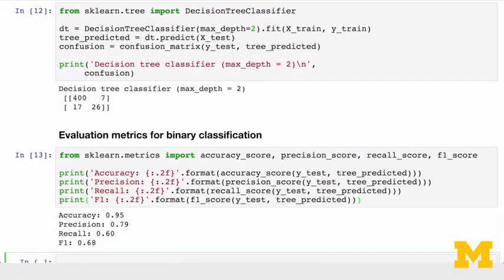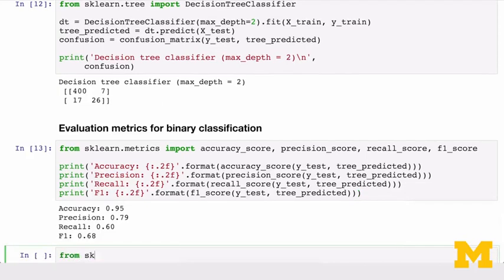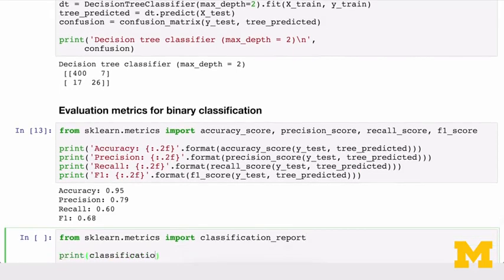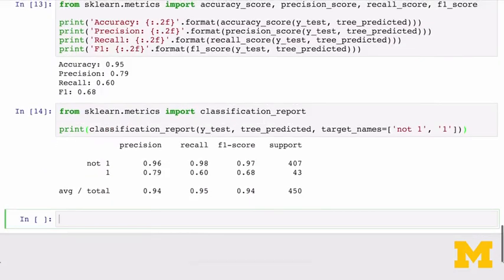It's often useful when analyzing classifier performance to compute all of these metrics at once. So sklearn metrics provides a handy classification report function. Like the previous score functions, classification report takes the true and predicted labels as the first two required arguments. It also takes some optional arguments that control the format of the output. Here, we use the target names option to label the classes in the output table. You can take a look at the scikit-learn documentation for more information on the other output options. The last column, support, shows the number of instances in the test set that have that true label.